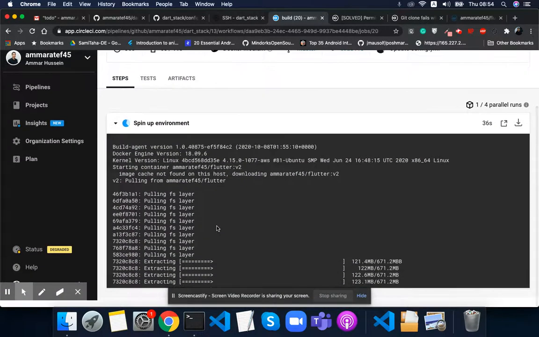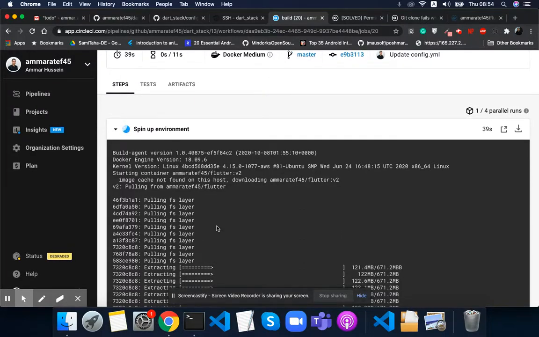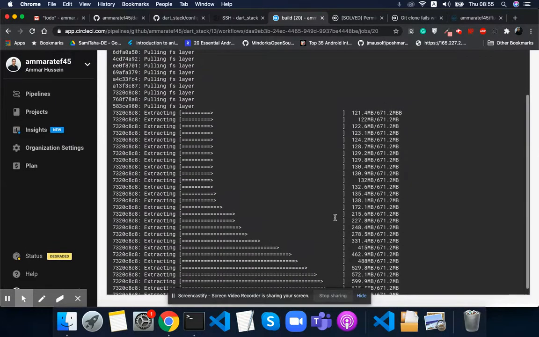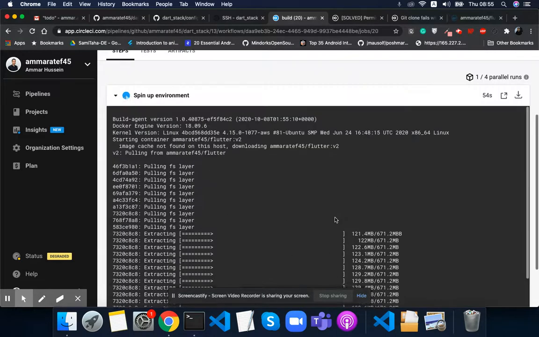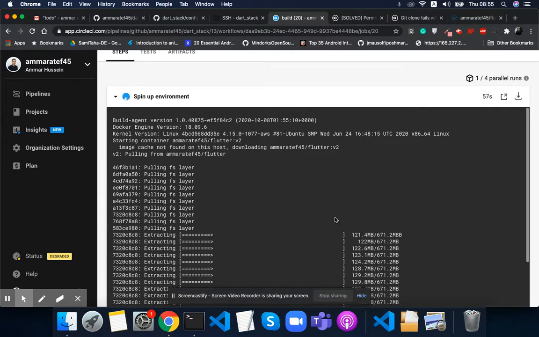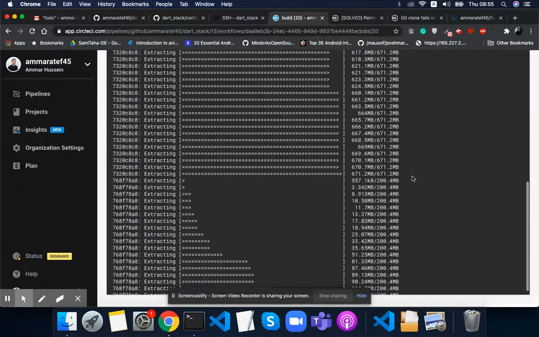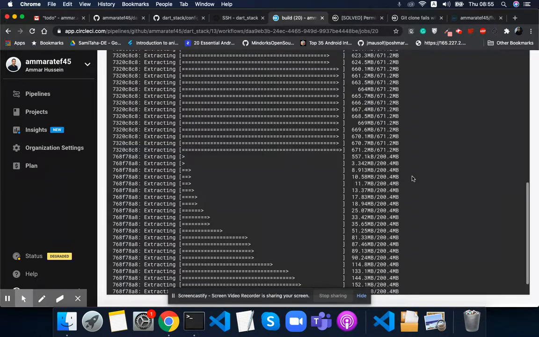It's pulling the image. Flutter images can be quite big because you have the Ubuntu kernel and you have Flutter installed on top of it. I don't know if you would need Android Studio under Studio. Obviously you cannot have Xcode. Now Flutter supports web, and you can do a desktop build for web and mobile and Android, but you need a Mac image to test for iOS.